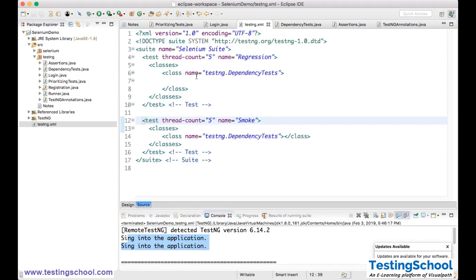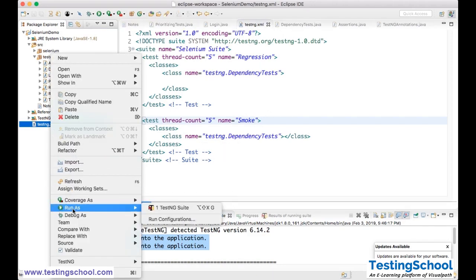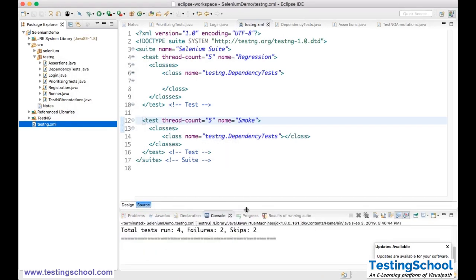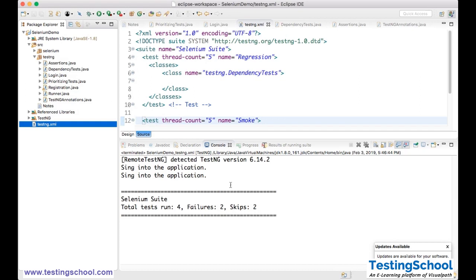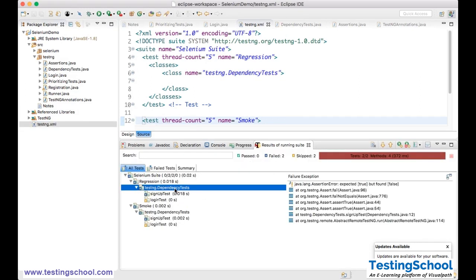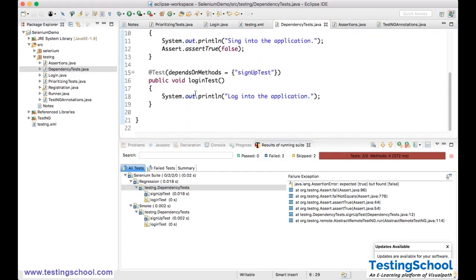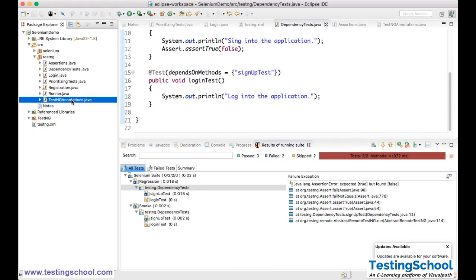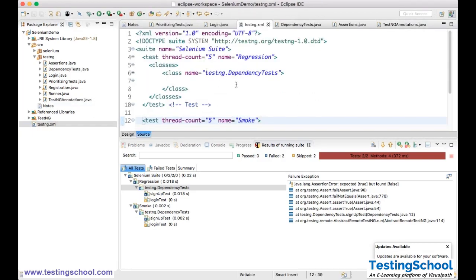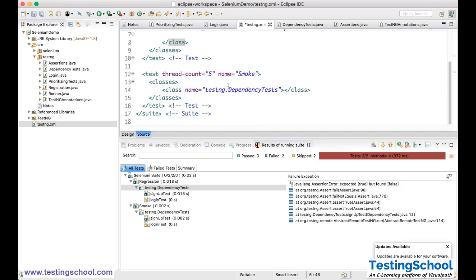In the regression, TestNG dependency tests, run as TestNG suite. In the dependency test, what do I have? Sorry, I need to execute the TestNG annotations class. Sorry for that, I mentioned the wrong class here.